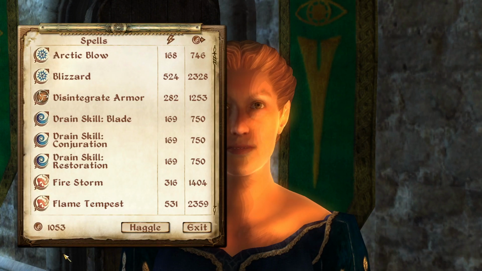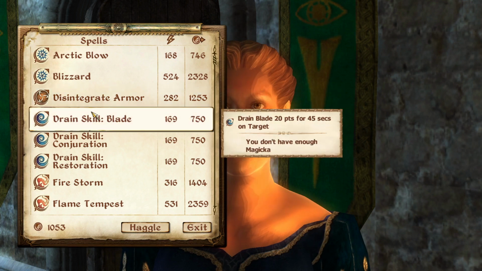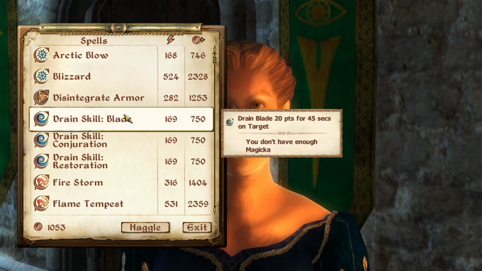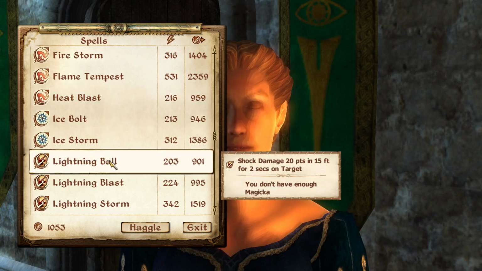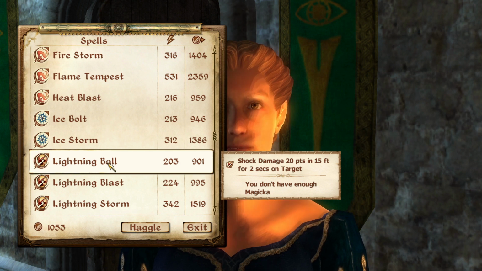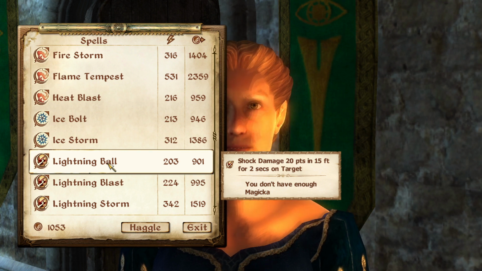Wait, you do sell spells, though. May I interest you in some of my fine wares? Ooh, disintegrate armor! Okay, yeah, I'm looking at the prices of the spells and stuff, I'm like, yes, I see, yes, you are the head of this branch of the guild. Lightning ball... Wait. Shock damage... 2 points in 15 feet for 2 seconds on target. Oh, yeah. So that has a blast radius to it.